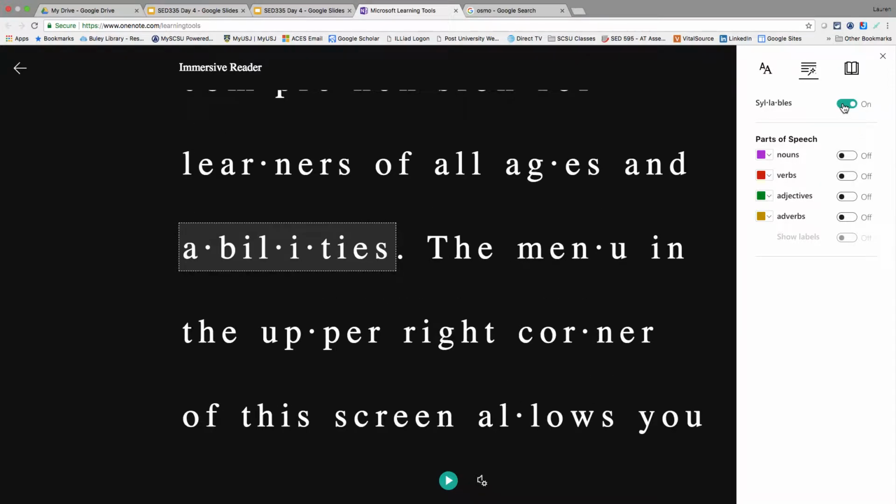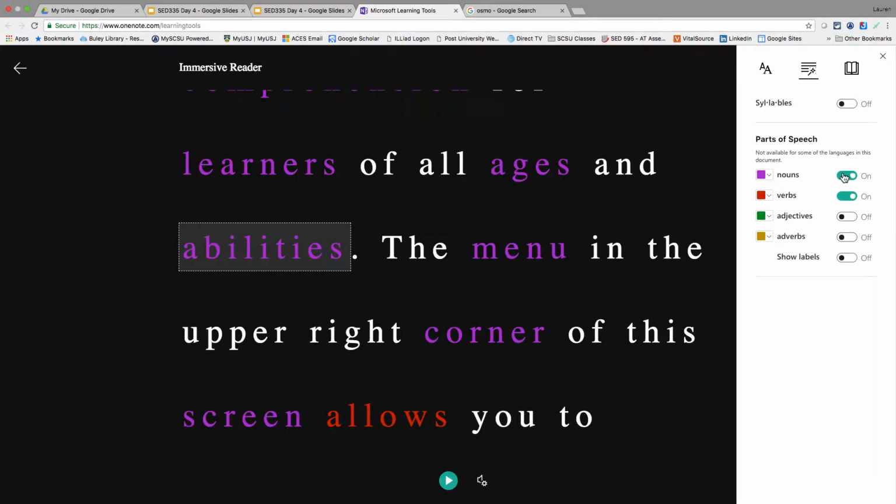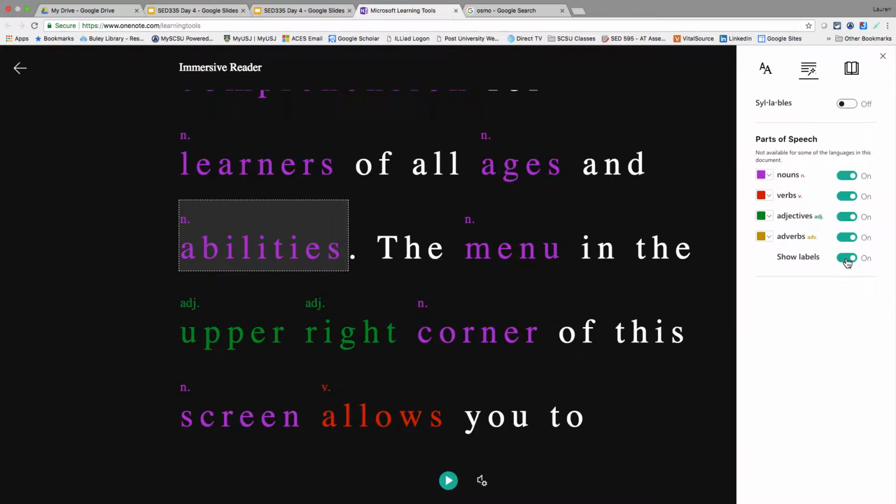What this will do is separate by syllables. So if you have students who have difficulty sounding out multi-syllable words, it will separate them by syllables, which I find a little distracting. But the other thing is that it will highlight parts of speech in different colors. So cool. I just can't really see the true function of it.